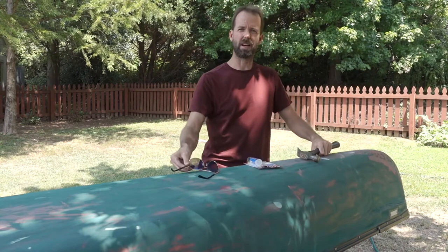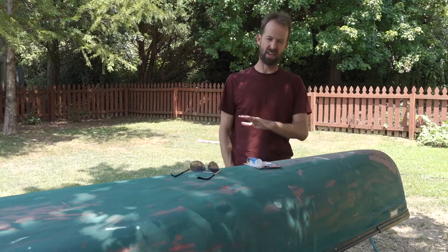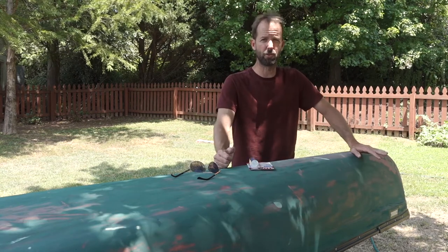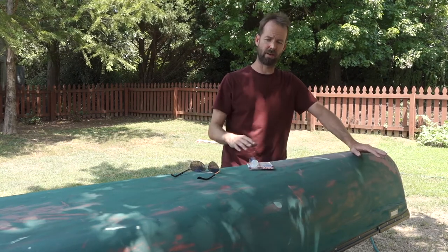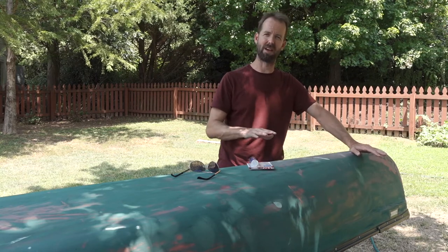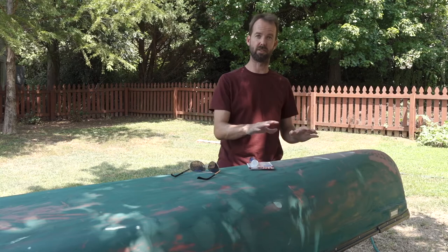Alright, so it's taken some time, but I'm in a good place. I have sanded the canoe over a couple of times. I really like the 220 grit. I think it's just the right amount of grit where you feel like you're taking off some material, but I don't feel like I'm gonna mess anything up on accident and dig too deep.